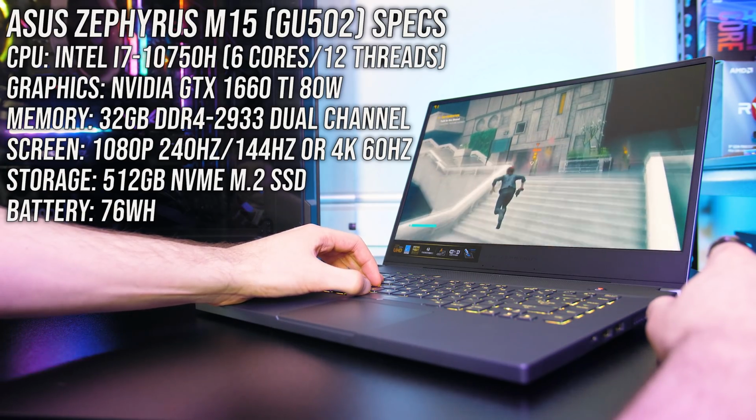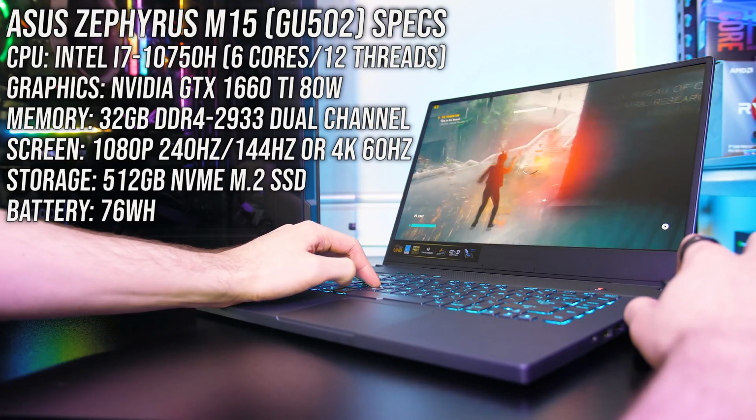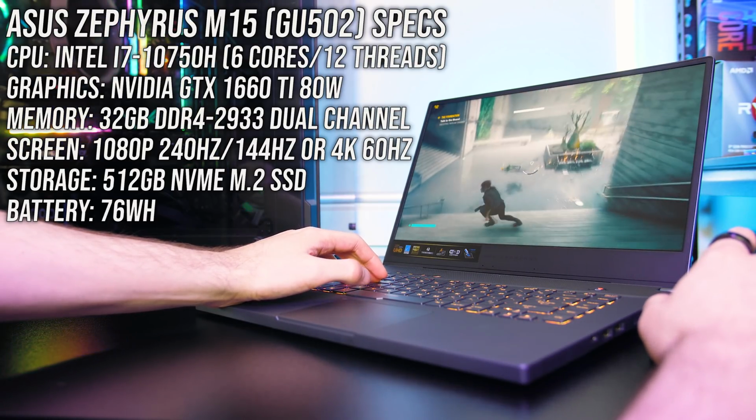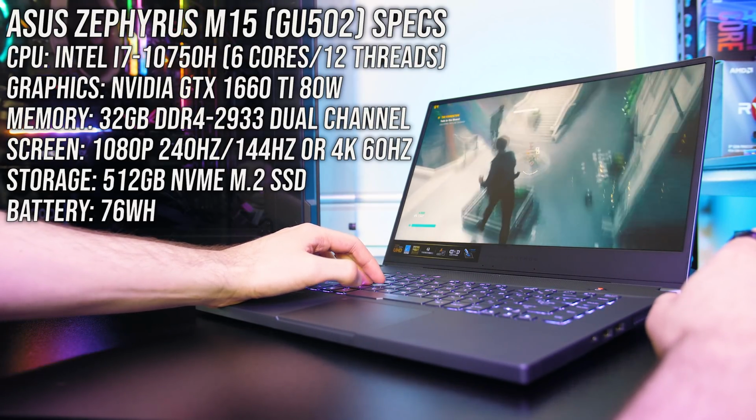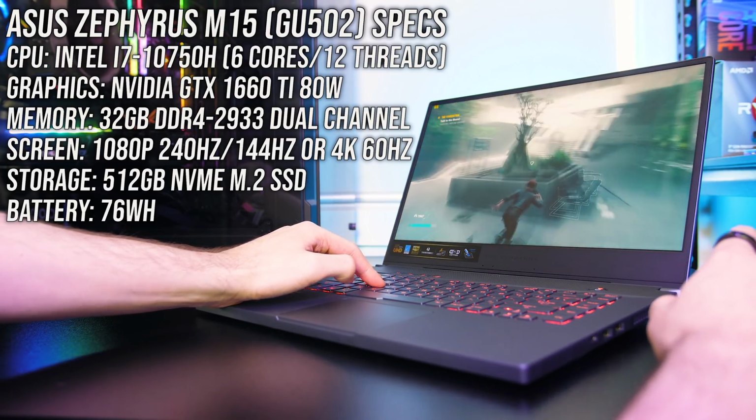I've tested the ASUS Zephyrus M15 gaming laptop in 20 different games at all setting levels to show you how well it performs. I've also compared it against other laptops so that you can see the differences and decide if the M15 is a laptop you should consider buying.